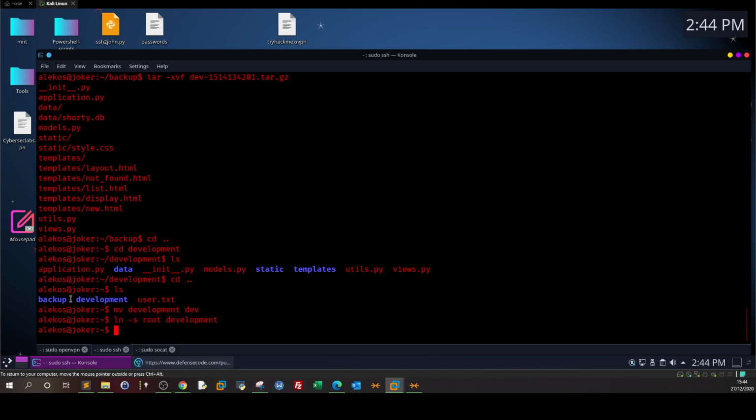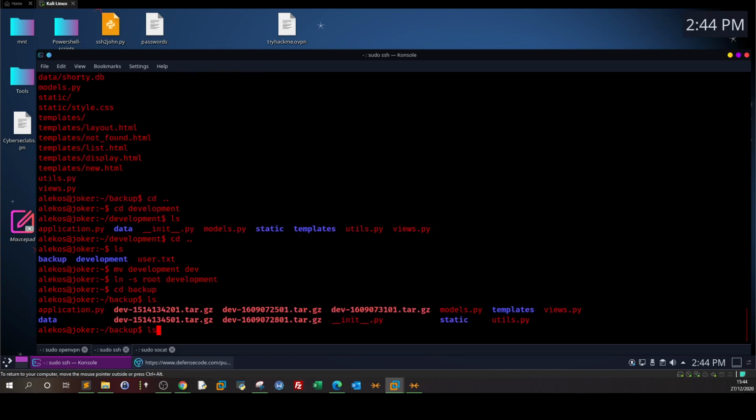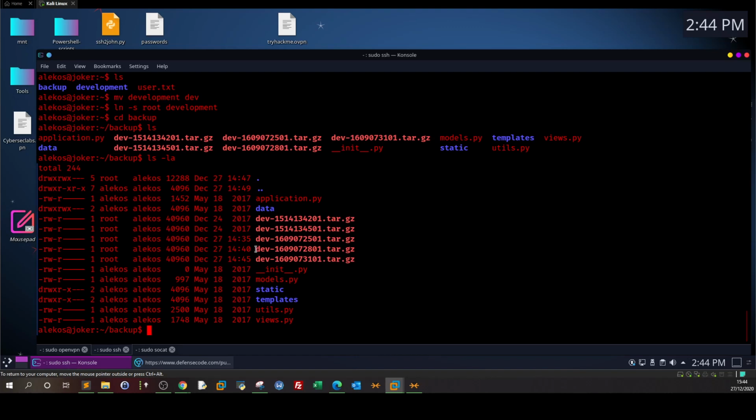So if we now head back to backup, this one was last taken in 2017. We're going to wait for one to be taken, but this is only a partial solution to that problem, a partial root. Since if you dump the content of the root folder, you still are not root on the system.